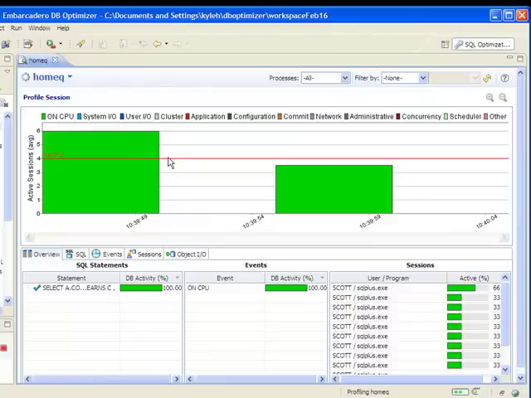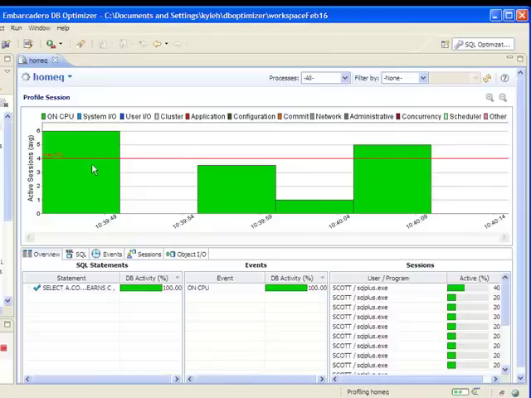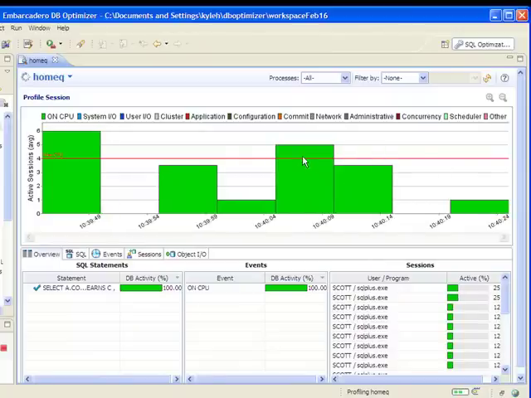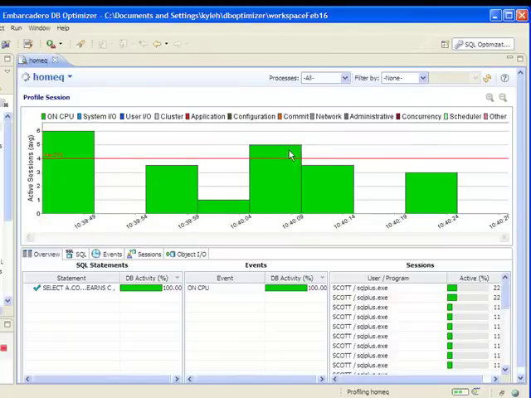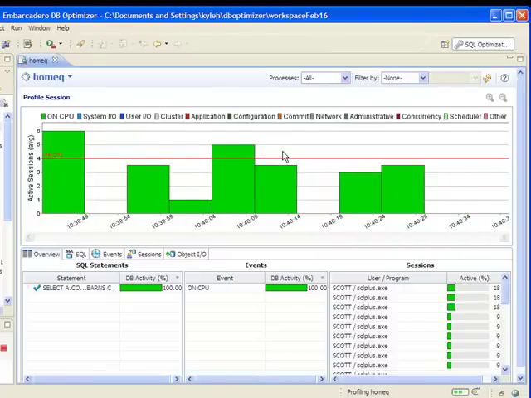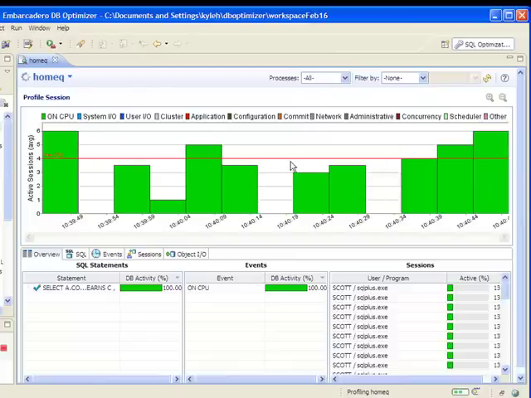One of the most important things is to get a sense of orientation. This is different for each database, but for Oracle, it's the max CPU. This is the number of CPUs on the machine, and I've got four. What I can see with these green bars is that my CPU contention or CPU consumption is high. Green means the average number of sessions on the CPU. When that green goes above the number of CPUs, it means not that that many users are on the CPU, but that that many users want the CPU. If there are only four, then any extra users are waiting for the CPU. It represents CPU contention. So this database is peaking above the max CPU.